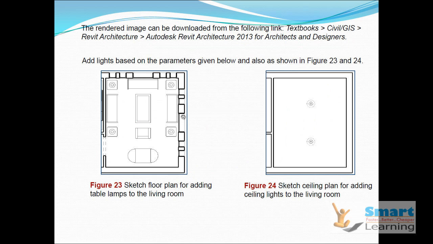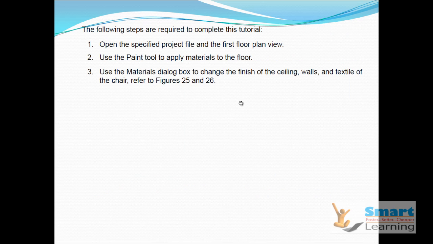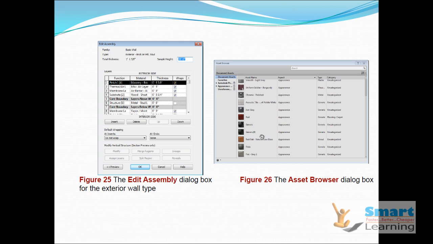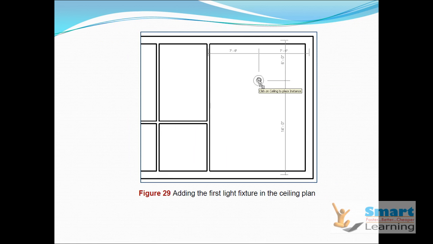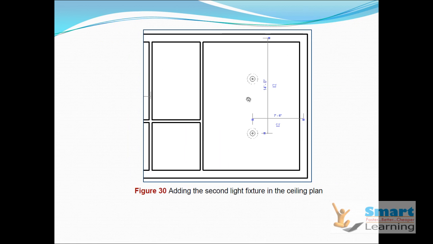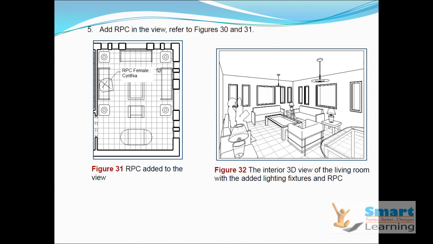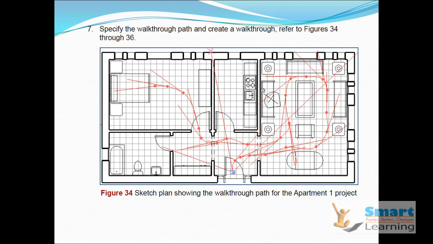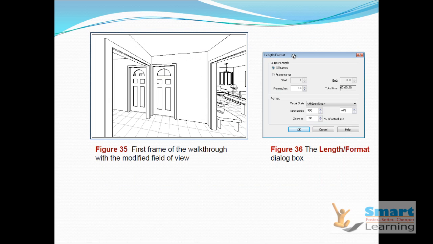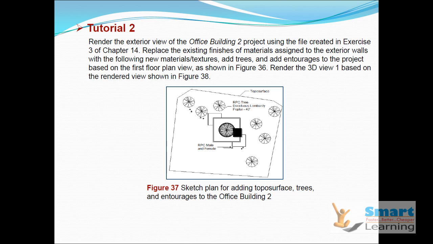So in different areas, how to apply and set different lights, and finally we will be applying the materials and controlling that. Then you add different lighting fixtures to the table lamp and all, and ceilings, and finally you can see different locations, and you go for the rendering, and this is the final rendered output. And then we'll create the walkthroughs, and we can see the controls in different formats like AVI and GIF.